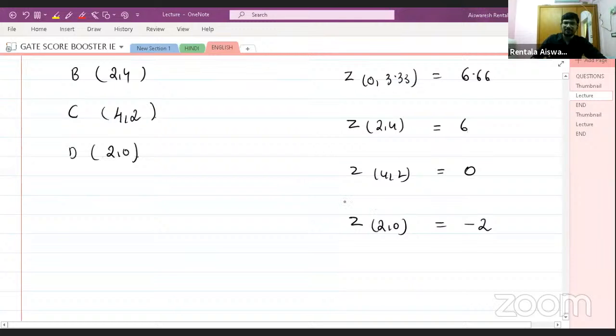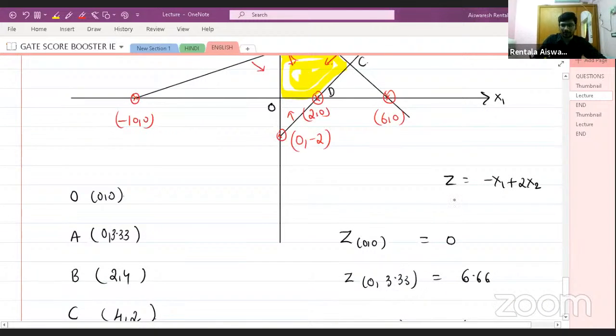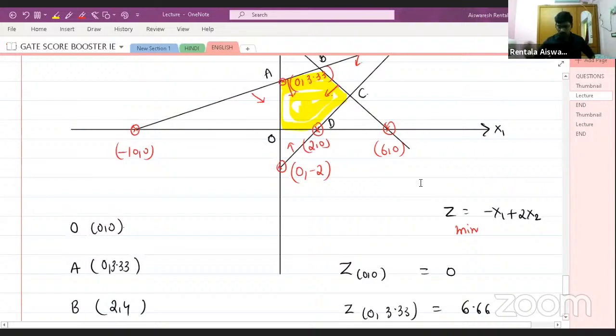What is the minimum value? I think Z minimum they are asking in the question. It is equal to minus 2. Now maybe in the examination you may get confused about why it is not 0. Practically it is not that relevant. A negative Z value could mean negative profits, negative cost, or anything. So practically, in very few cases you may see this type of situation.